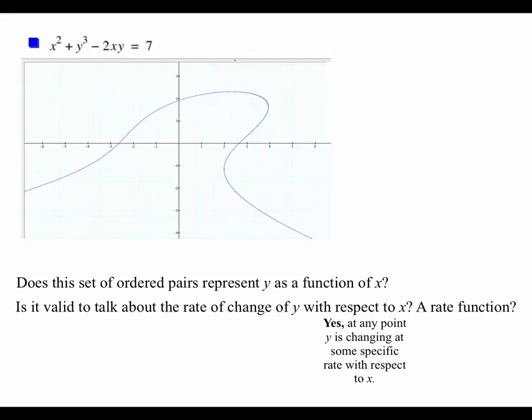Okay, is it valid to talk about a rate of change function? Yes or no? It depends. What about as a function of x? So if x was the input, would the rate of change be a function? No, same thing as before. So if I pick 3, I get 3 rates of change, right? I get the one at the top, the one in the middle, and the one at the bottom.